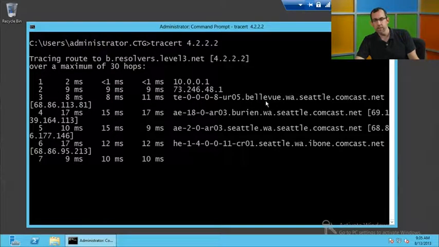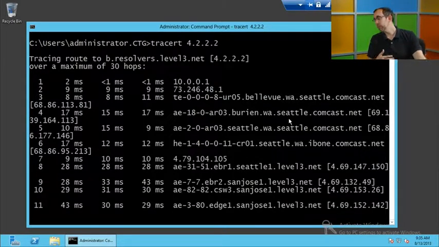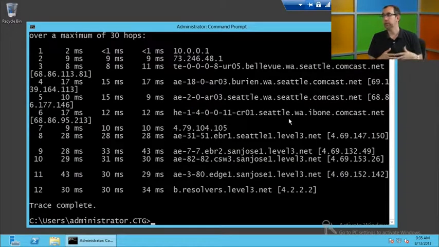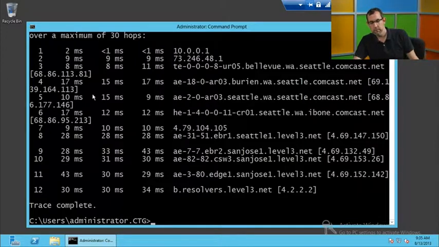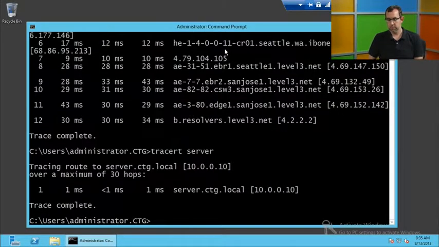And some of this is kind of telling. You can actually trace your packets: Bellevue, Burien, Seattle, Seattle. I've done pings in classes where I'll be sitting in class in Seattle, ping a server at my house in Seattle, and the packets go through Virginia, Florida, UK in rare instances. In this case, we're going to San Jose. So this server probably lives somewhere in the Bay Area. Try one more just for fun. That's what happens when you traceroute something that's sitting right next to the server you're using.